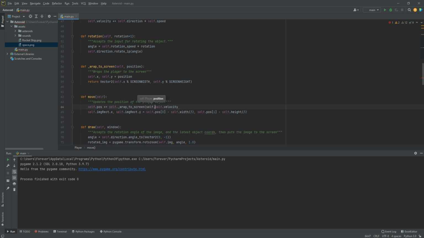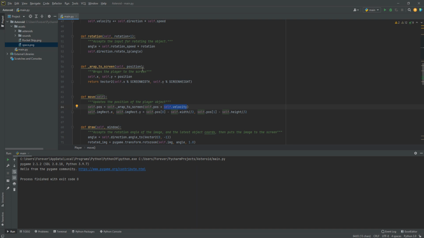And that's going to be with our self.pos plus our self.velocity. So that will be our new position. And we just need to take that out because it's not going to work. All right. So now what we're doing is we're adding our current self position plus our self velocity. So if our current position is x, y, 10, 10, and our velocity is 1, 1, then our new position would be 11, 11. Okay. So that's what this is. So this is our 10, 10 plus 1, 1, which makes it 11, 11.